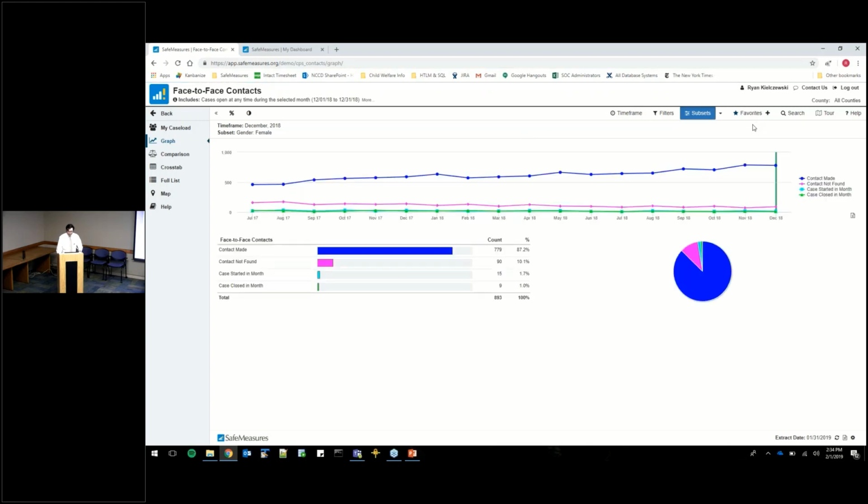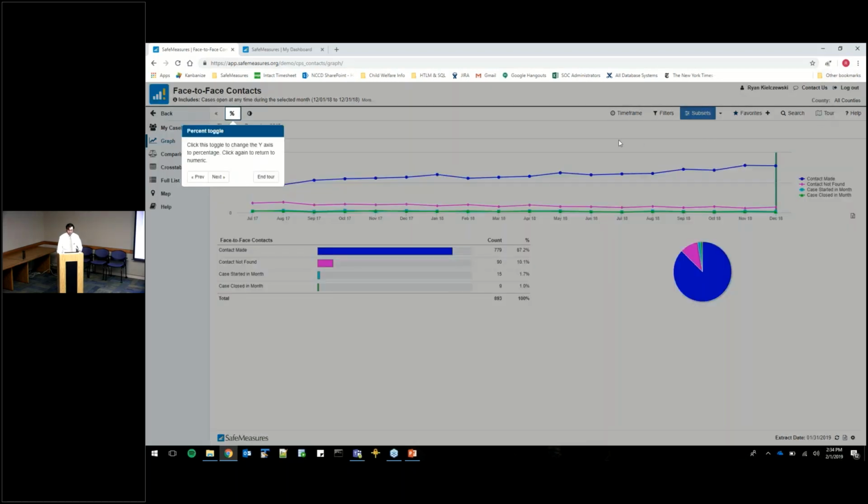And within SafeMeasures, for any concerns or questions or issues that you run across while working in this certain report, we always offer a tour button. SafeMeasures is an intuitive application that can be best learned by simply clicking around and using the tools that we offer in there.